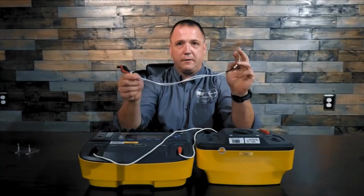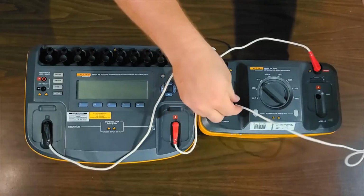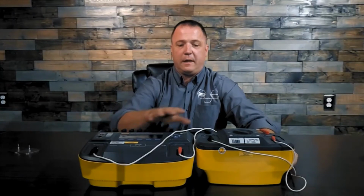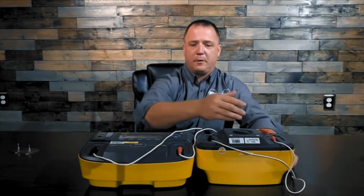Now simply take our hands-free adapter cable and black to black, red to red. Normally if I'm doing this, I'd have this sitting in front of the Impulse 7000, but to get everything in the camera, I'm going to go ahead and leave it back here because I don't ever like crossing cables.